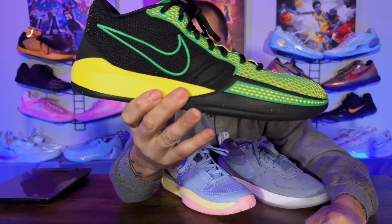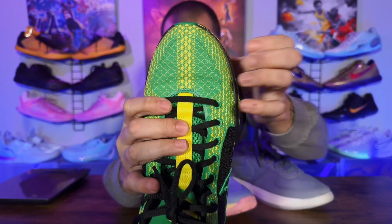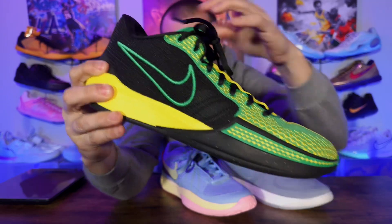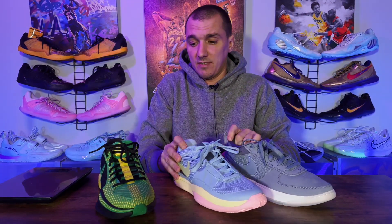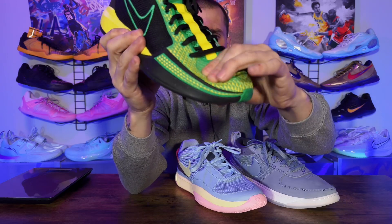Moving into materials — the Sabrina One materials I loved. They were lightweight, yet rough and rugged at the same time. You can see this mesh with embroidery all over it that conforms to foot and feels great. There's also mesh in the back, making it a definitely breathable sneaker — I had no issues with heat on the Sabrina. One small gripe is it needed a break-in time, probably about an hour of running, and you could hear it pop a little. But after it broke in, it conformed to foot great and felt great.